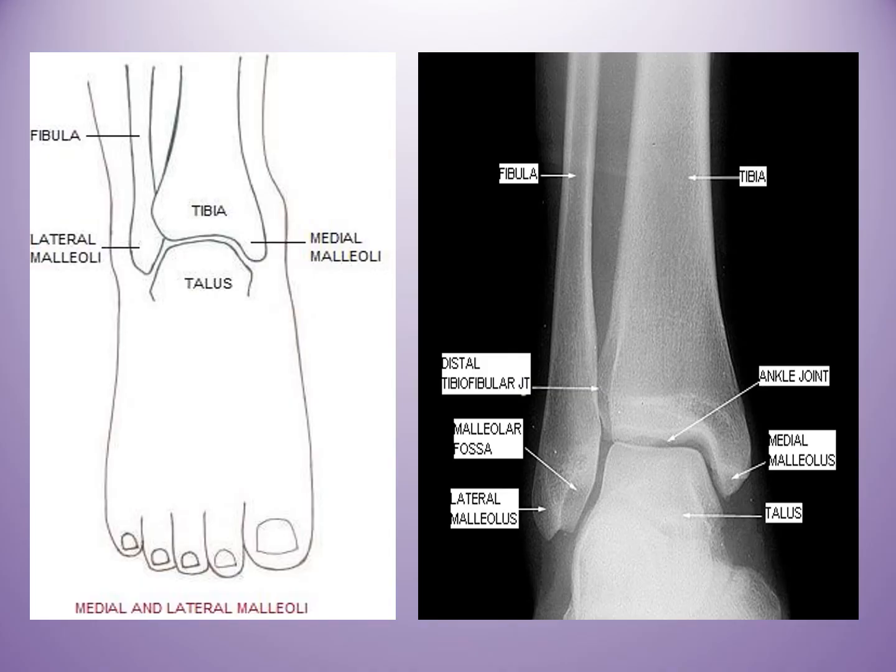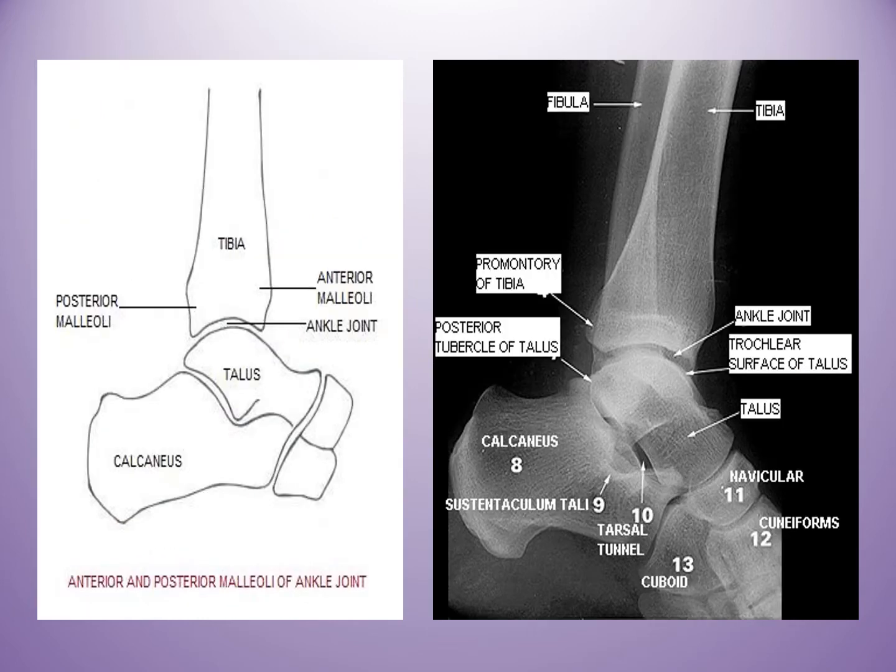This is the image of the AP ankle actually. So you can see here, this is the part of talus, this is the part of tibia and fibula, right? And this one is the ankle joint in lateral projection. So this is the calcaneum. You have to remember calcaneus, tarsal, cuboid itself, navicular, as well as cuneiform, talus. Talus is the one that forms the ankle joint together with the part of the tibia and fibula.